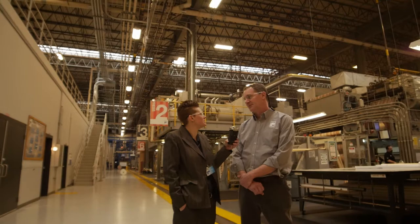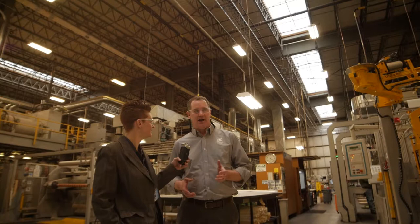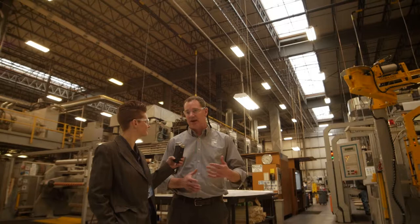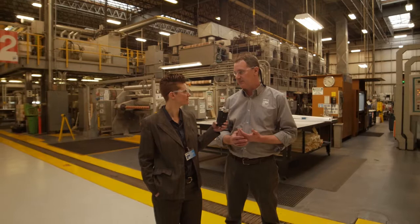Exactly. Back in the old days, a lot of times the registration of one color on top of the next is really important. And in the old days, maybe they would get the registration and work the machine by hand, maybe even a mallet or something. A lot of our processes now are all computer driven, and there's electronic eyes which automatically adjust things. So as an employer, we want to have people who have an aptitude for technology. And certainly the understanding of math is important as well.